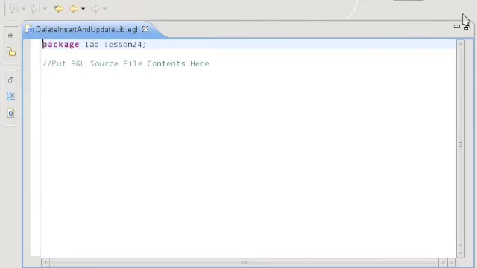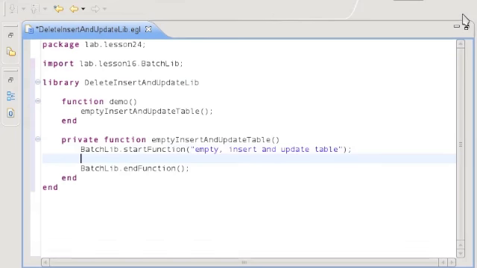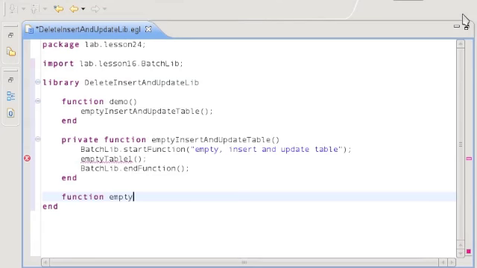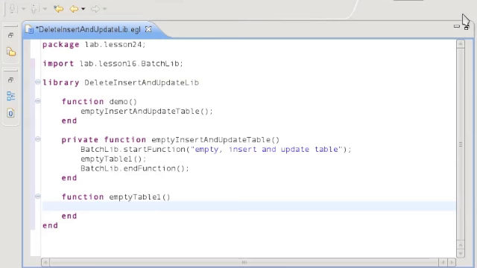This library is going to have the usual decoration where the demo function calls another function, in this case, empty insert and update table. The empty insert and update table function is going to call the empty table function. We're just going to work with the empty table part right now.